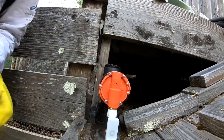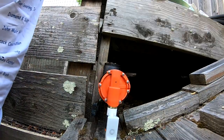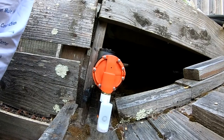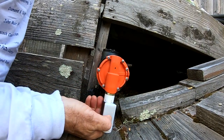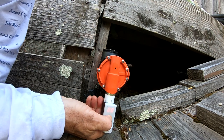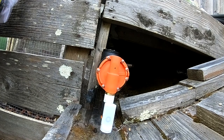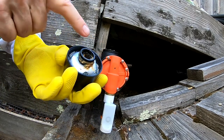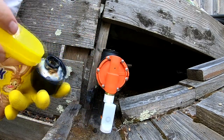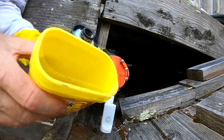What I'm going to do is reset this counter so we can see what... The way you reset the counter, just hold it down, it'll reset. Okay, now it's back at zero. So now our trap is ready to fire. So we'll just bait it as usual. I'm going to use peanut butter as usual. Put some in here, put some bird seed on it. So I'll get that set up and then we'll wrap it up.